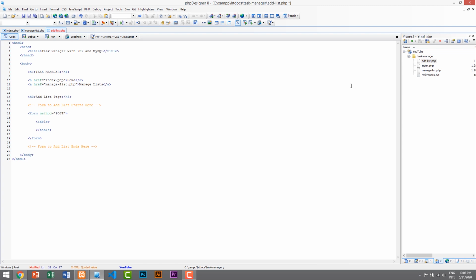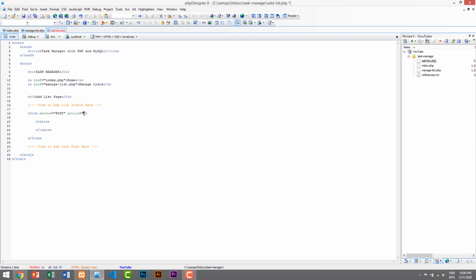So go on that link and you will find the difference between post and get method. And you also do some research on your own to know more about post and get, because they are really important. And after the method, we also need to add another attribute, which is action.